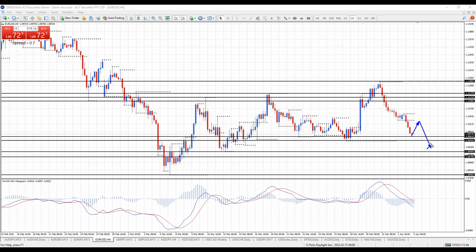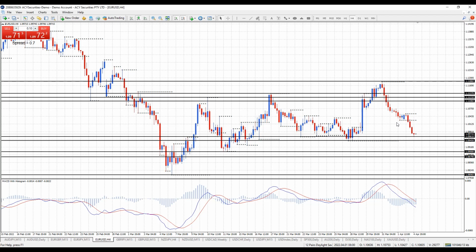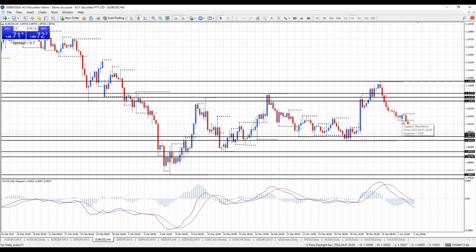Alright, so the first option to look at would be this area of resistance here, and that area of resistance is at 110.28. So we might just pull back to 110.28. Of course, we could get a deeper move up. My perfect ideal scenario would be a deeper rally, so we come back up to 111.06 or 111.21 daily weekly resistance, around the 111.00 figure level.